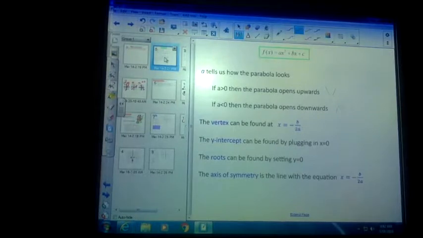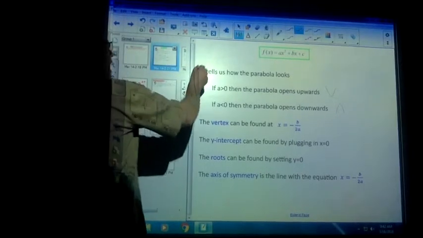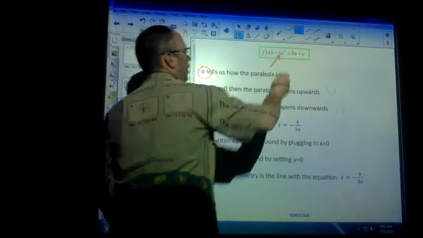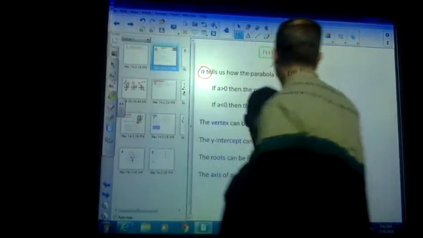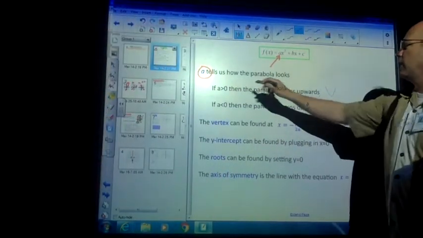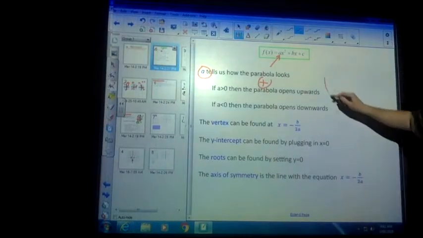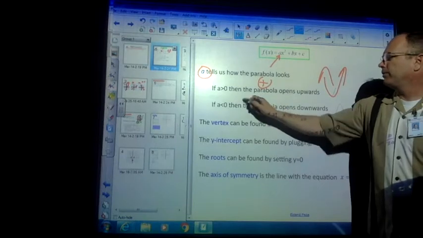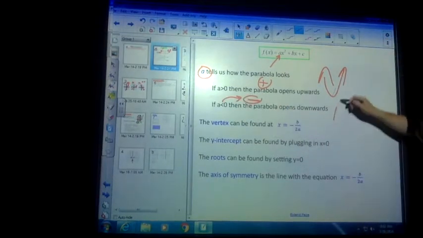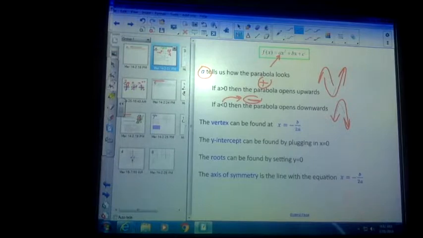All right. So A falls right there. Agreed? This tells us if the parabola opens up. If A is positive, so greater than 0, the parabola opens up, just like this picture shows, but I'll draw one in there. If it's negative, your parabola opens down. Doesn't matter what all the rest of the signs are doing. The very front sign, the A value, dictates whether it opens up or down.